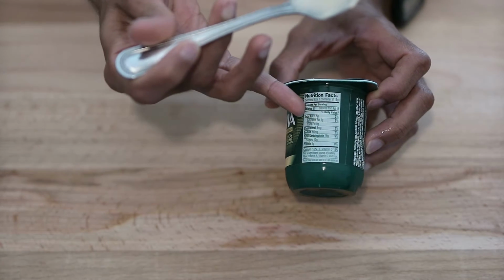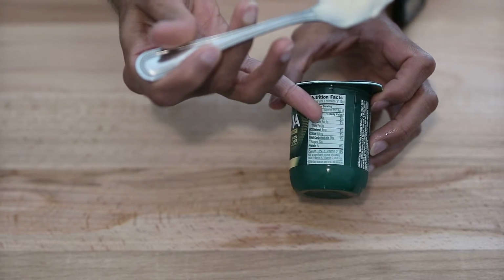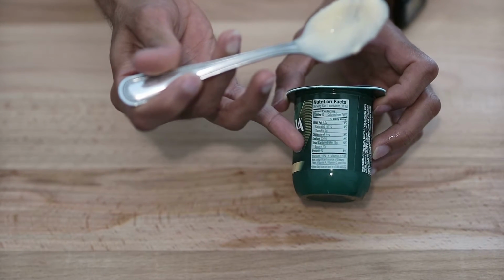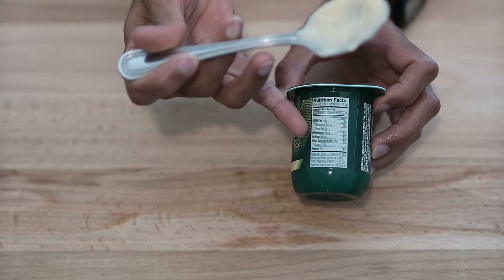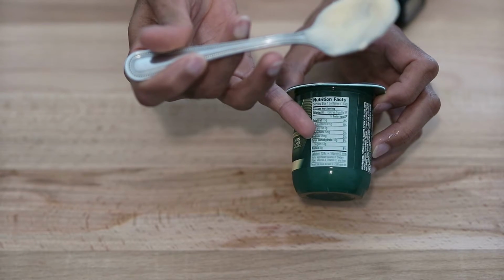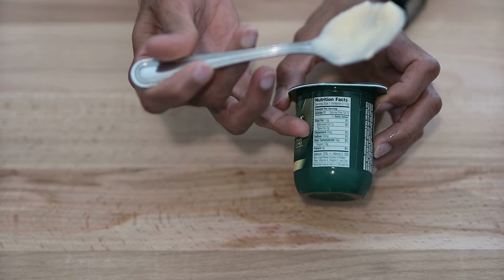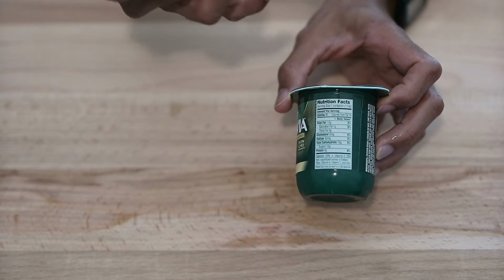So yes, this is a low-fat item. It's not much fat in here. 1.5 grams of fat. So it is a low-fat item, but this item will make you fat, because of all that added sugar if you don't use the sugar. If you don't metabolize and consume the sugar, it's going to be converted biochemically and stored as fat in fat cells in the body. So something to be really judicious about when eating this, or conscientious about. Sodium 55 milligrams, cholesterol 5 milligrams.